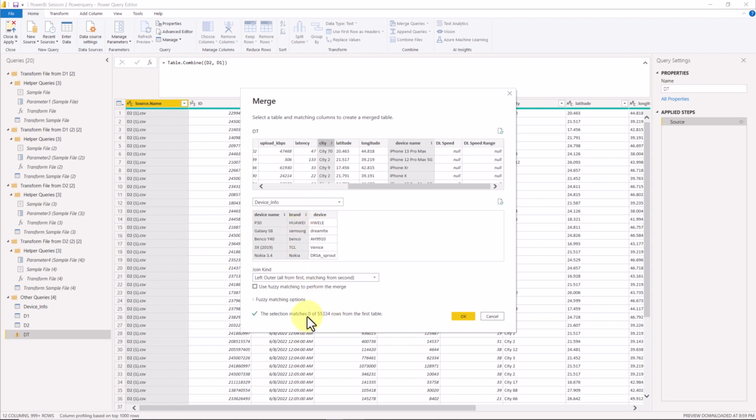So now it's 0 because there is no matching. So you need to remove this part now, and it will give you the stats. Now it's matching. So these 2 new columns will be appended over here. And here, it's asking whether you want from the left outer or the right outer or whatever.